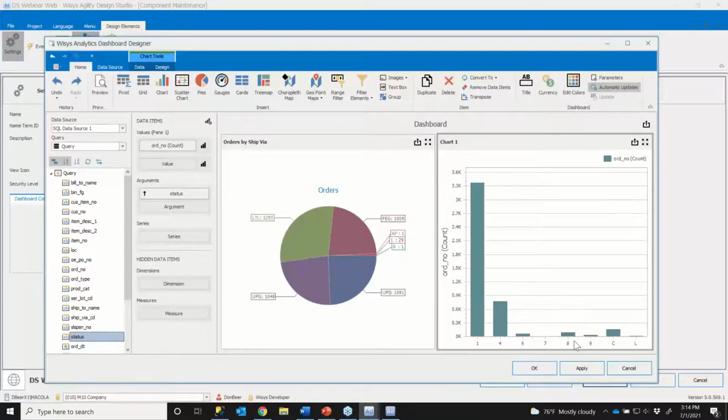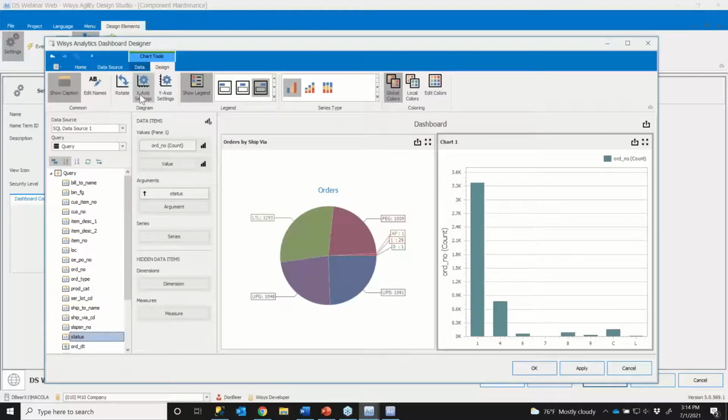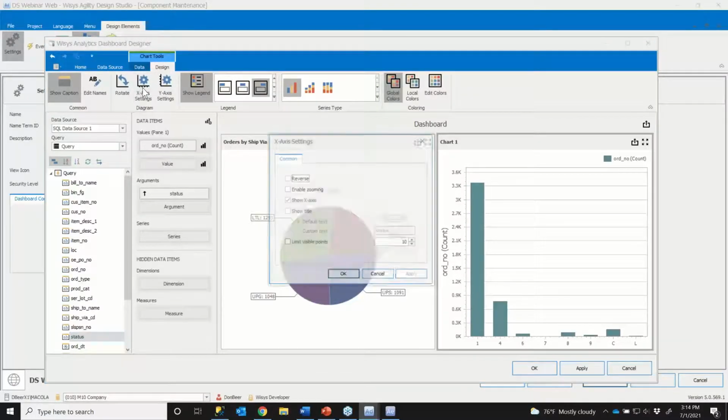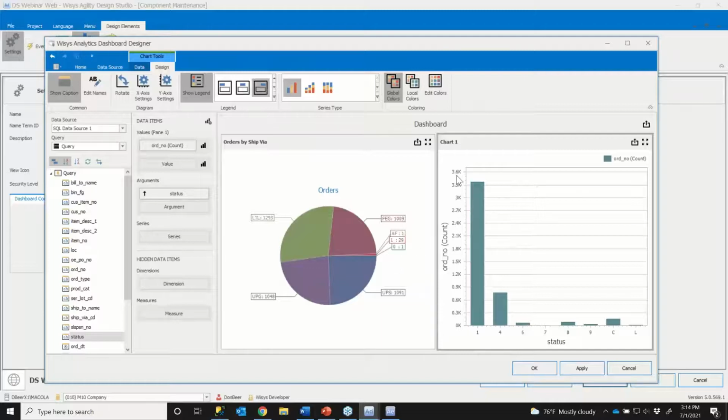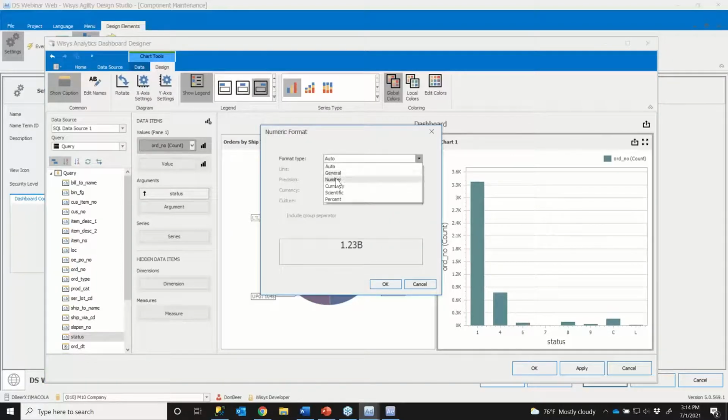But you really don't know that this thing across the bottom here is telling us that it's status. So let's go back to design and click on X-axis. And then we're going to check the box here that says show title and apply that and say okay. And then again, it's in 2.7K, so we can do the same thing that we did last time and select format and switch this to a number in ones and no decimals.